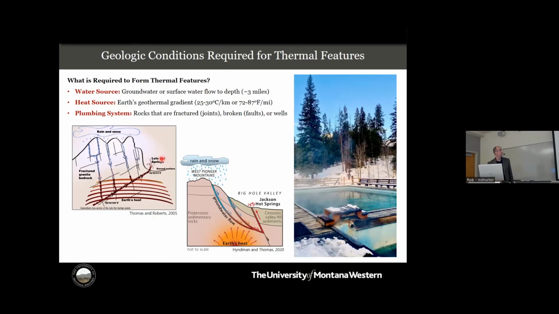Everybody good? All right. Here is a fault example, Jackson's Hot Springs over in my country, down in the Big Hole. These are faults in the West Pioneer Mountains. So rain and snow falling in the West Pioneer Mountains percolates down these faults. They hit another one of these faults where they rise up to the surface. And they also have some hydraulic head to them, right? There's a column of water that's pushing down on this water that then can come up. So it's heated, it's less dense, so it can rise, and it's being pushed by a hydraulic head, by the water behind it. Everybody good?